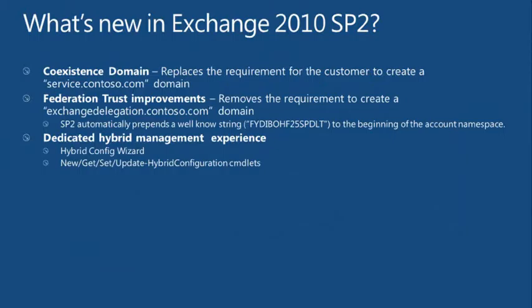So let's take a look at what we added in Service Pack 2. Just for a quick show of hands, who in the room used the previous manual hybrid configuration process? A few of you. So there's a couple of you that will understand the top two bullets. Previously, prior to Service Pack 2, hybrid was a manual process of you configuring each of the individual Exchange components to talk to each other.